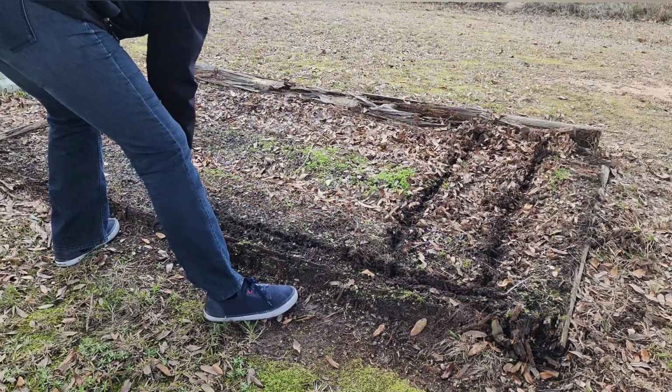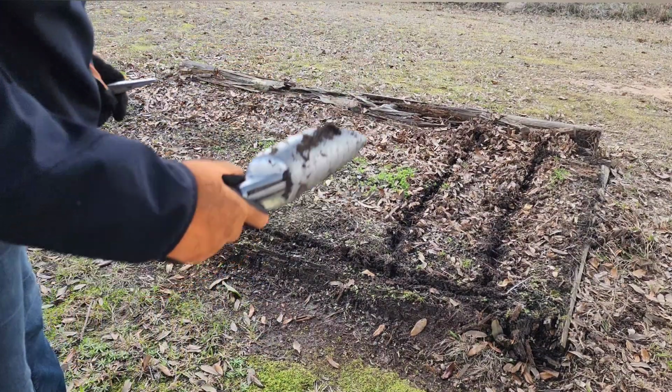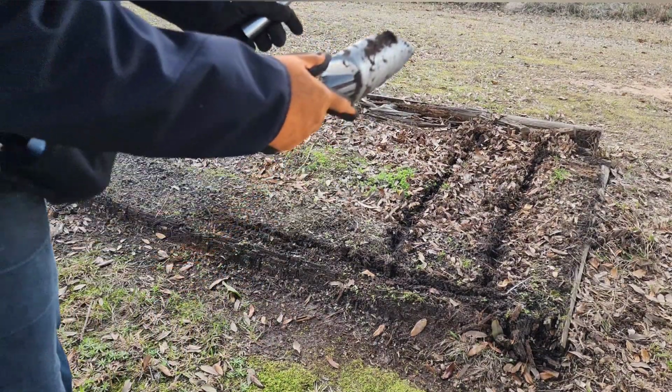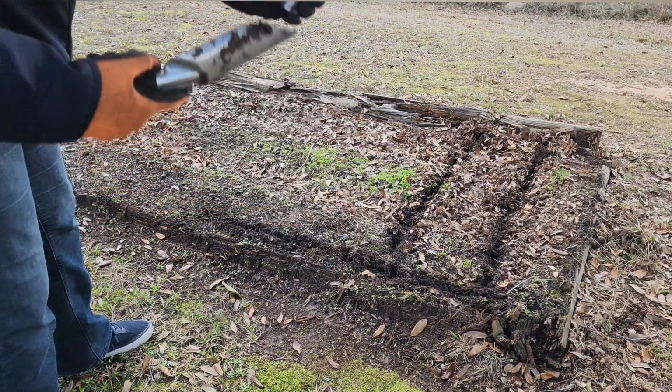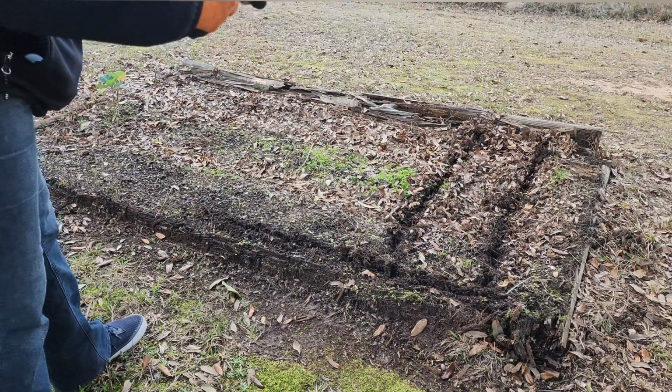On these edges, I have some onions. So I'm planning on putting some onions around the edges as well as maybe some interplanting, but I do have some onions that I'm going to put in.